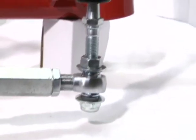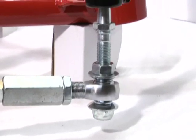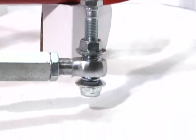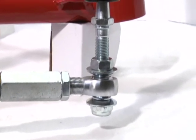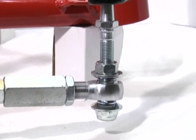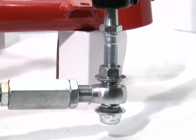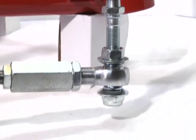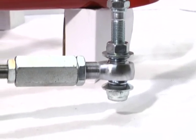As you can see, we also use safety washers on the rod end. They're 4130 chrome moly safety washers. It gives the rod end some spacing to give it room to articulate. And of course, it's also an additional safety feature. If for some reason the rod end would ever pull through, everything would stay in place.